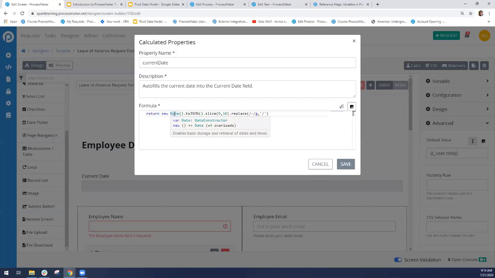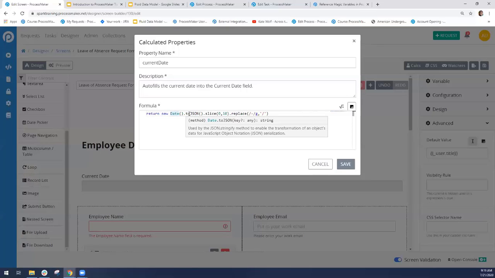There we go. Something that's also really cool about these calculated properties is that we can see some information about the code. And it will validate the code as we go through as well. It will show you some red in this bar here if you wrote something wrong. But it also gives you some basic information and how to use that function if you were to hover over it. So we use this date constructor here to retrieve the date from the server.